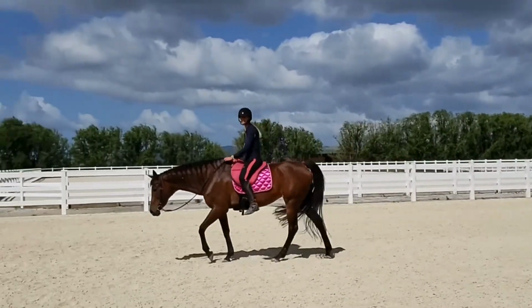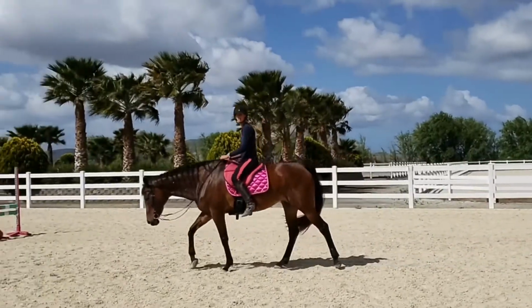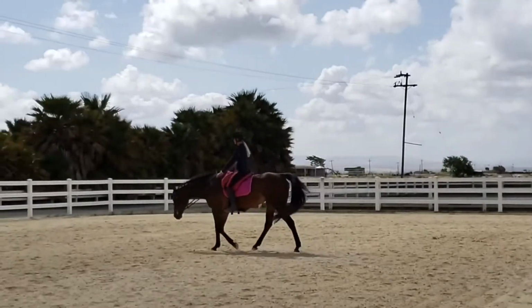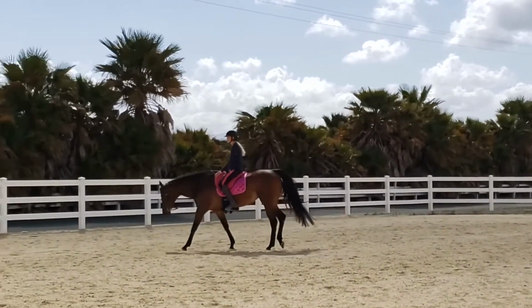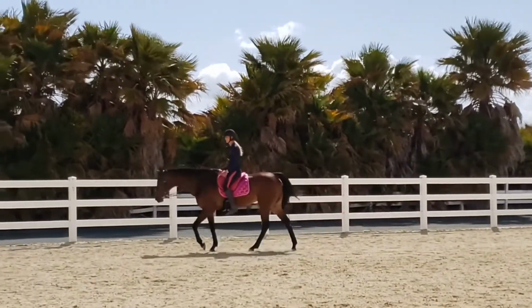Alright, so this is when I first got on Lucy. We're just having a little walk around. I'm making sure that the camera is actually tracking us since I'm not quite good at working it. Here's a little more walking. You can see I'm asking her to step her hind end under a little bit more.